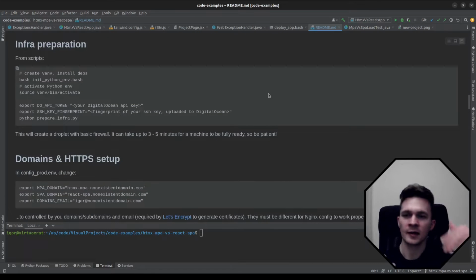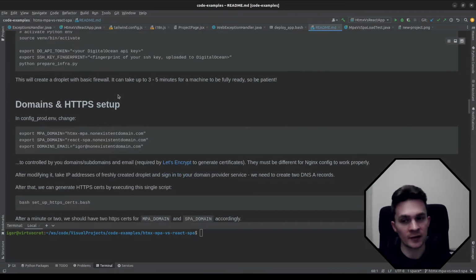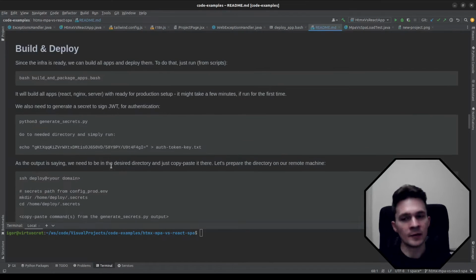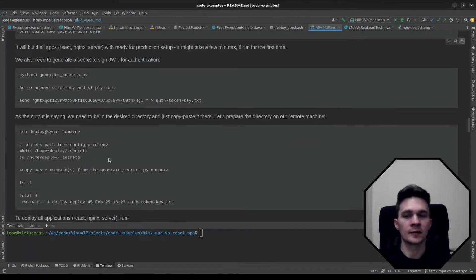So in the README I have described all the steps that are needed to deploy it to the infrastructure, set up HTTPS certificates, build and deploy applications.